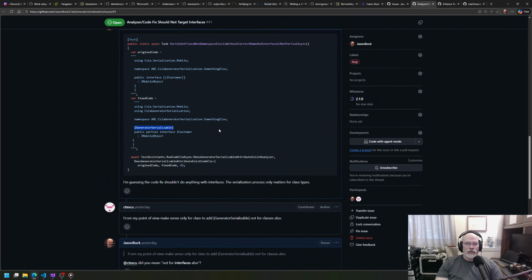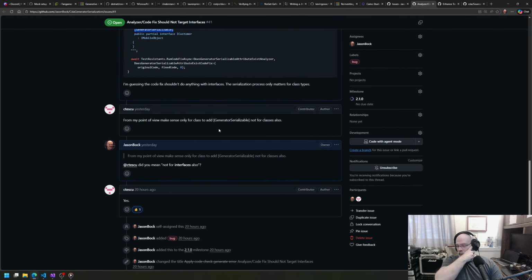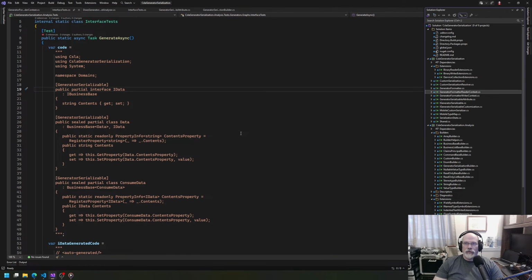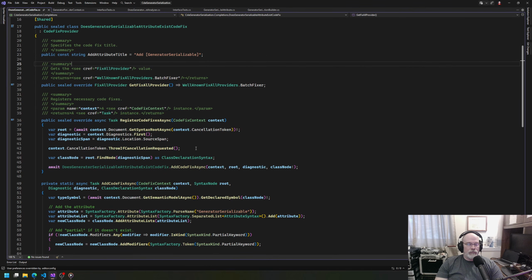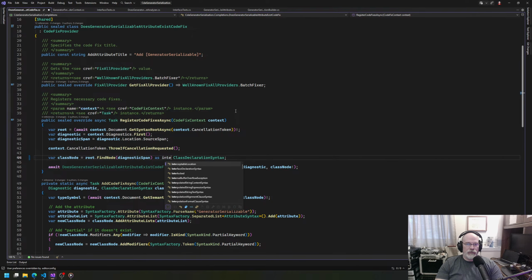Got it. So it should do that, but we should have our code changed so that the code fix, and I think this is what the poster was getting to at the whole start of this, is that if we look at our code fix, we come in and we say, oh, well, it has to be a class declaration syntax. That's not true. It could be an interface declaration syntax as well.